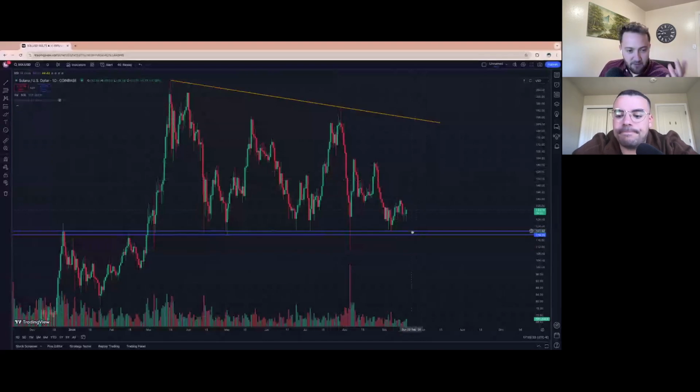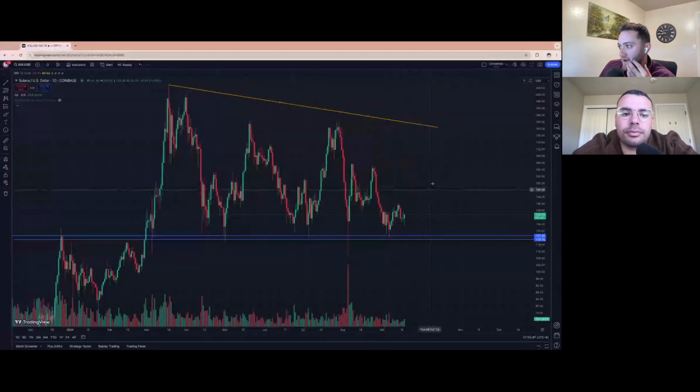So to stay bullish on Solana, you're going to want to keep above this range on a closing basis. We want to make sure we're not closing any candles below this and then confirming below it, because then that means we're probably headed downward. We have hit it plenty of times.